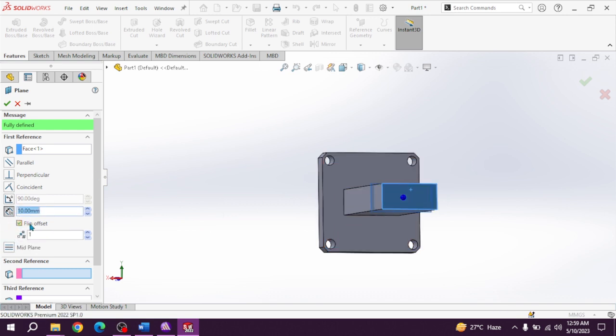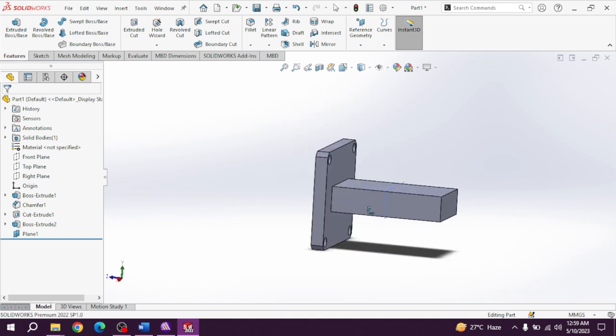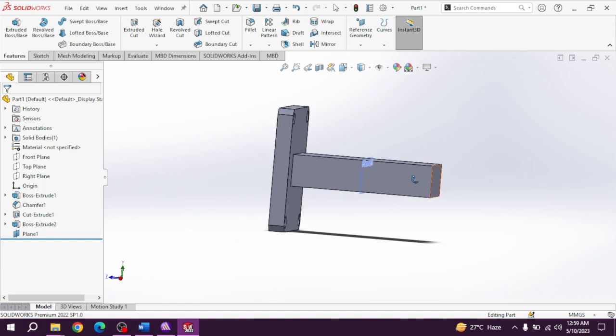I will flip offset, and I want this plane in the middle of this, so it must be 22.75. It is half of 45.5. Okay, I will click it. So here is the plane in the middle of this waveguide.